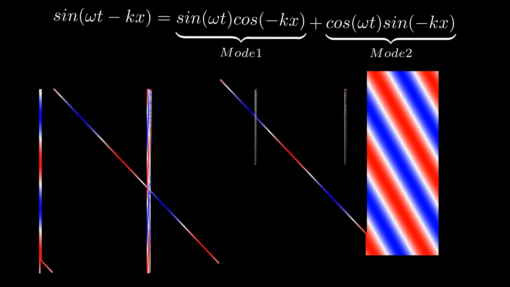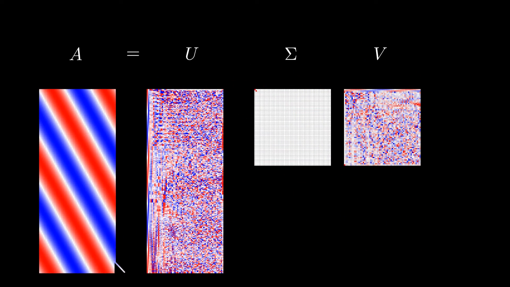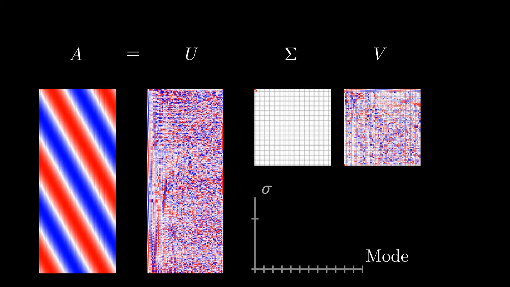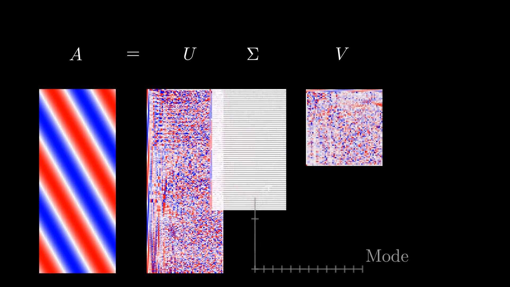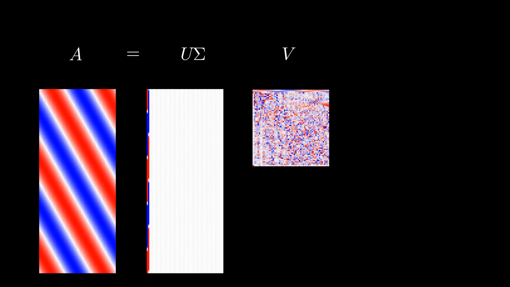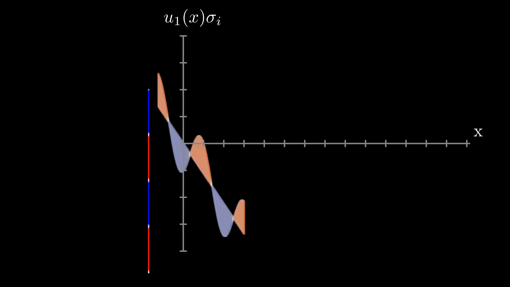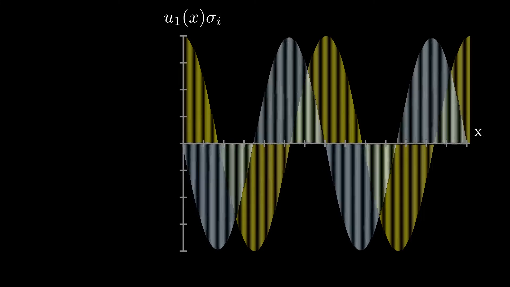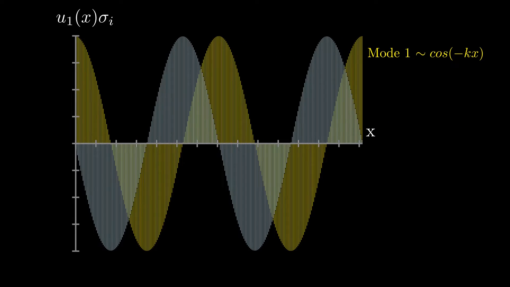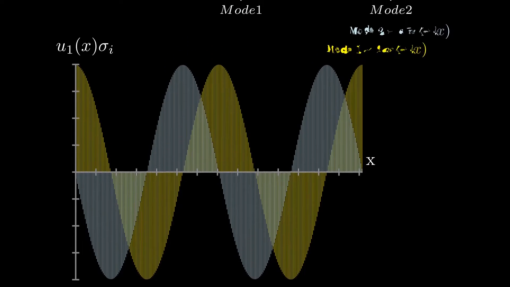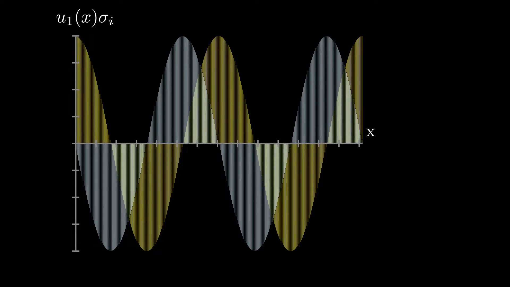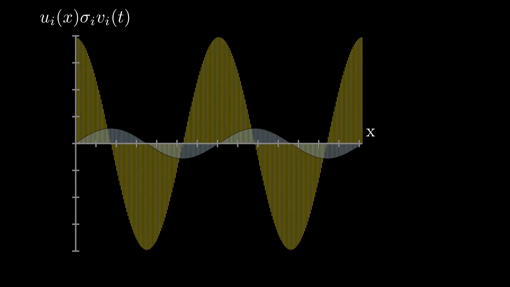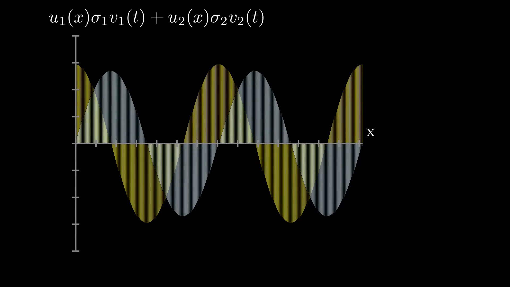If we perform the POD algorithm in this dataset, we get many modes, but only two modes with any meaningful amount of energy, as we can see by looking into the sigma matrix. If we multiply the U and the sigma matrix, we get an energy wave mode matrix that contains the spatial functions that reconstruct the data. If we now look at the first two modes that have non-negligible energy, we see that they represent a pair of sinusoidal waves with a phase delay. These would be like the cosine of minus kx and the sine of minus kx functions shown in the previous equation. These two functions would be multiplied by their corresponding time sinusoidals in the V matrix, which when added together would produce the original traveling wave from the data.